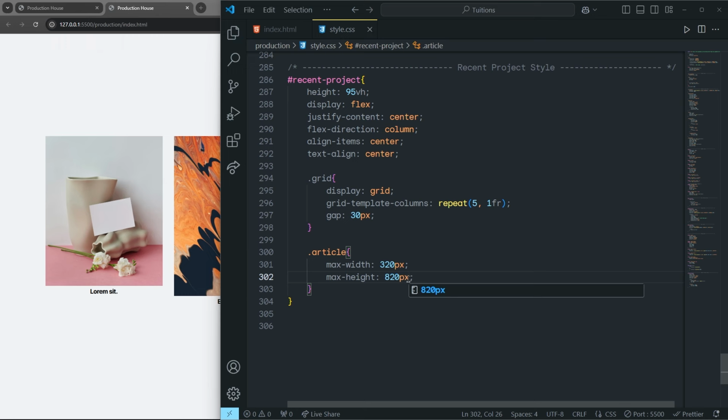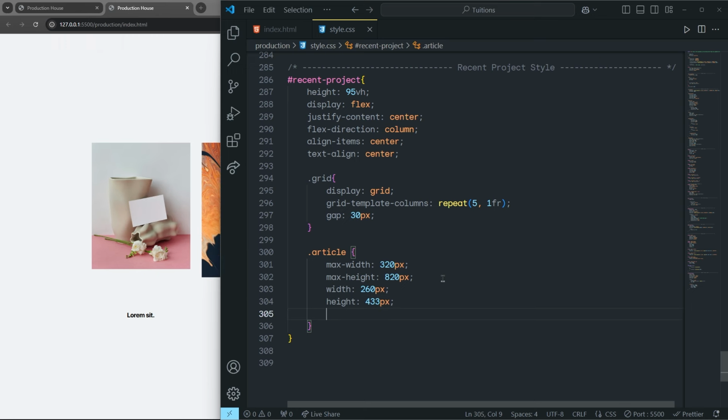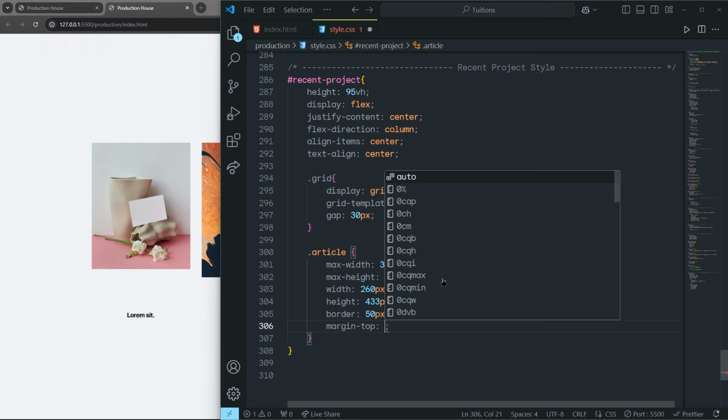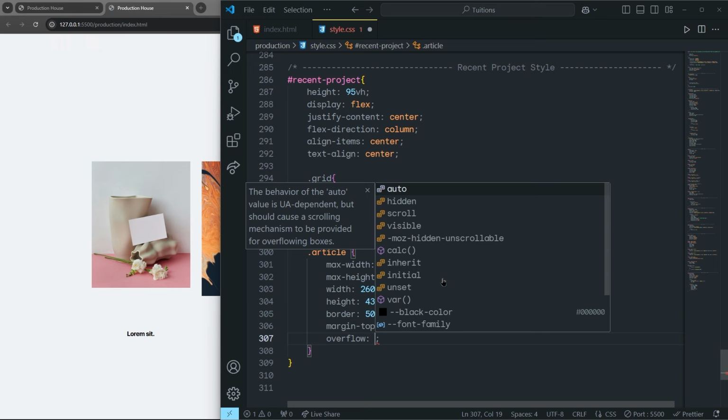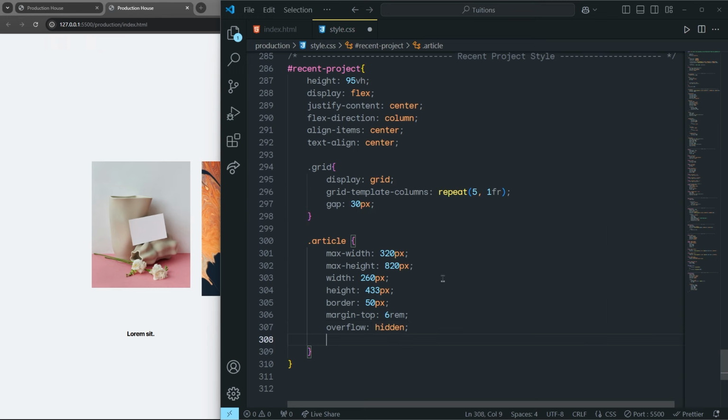So we add maximum height and width to this article. Then just out of that, we add width 60 pixels and height 433 pixels. Then we add border radius 50 pixels and margin top is going to be 6 rem. Just out of that, we add overflow hidden and cursor is going to be pointer.